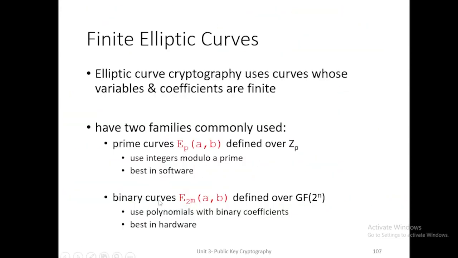The second point is that we can also do binary curves. Instead of p, we substitute 2 power m, and it is represented with the Galois field. We already know the Galois field value. We should use polynomial equations for doing addition operations. If you want to do the implementation in software, prime number calculations are the best solution.